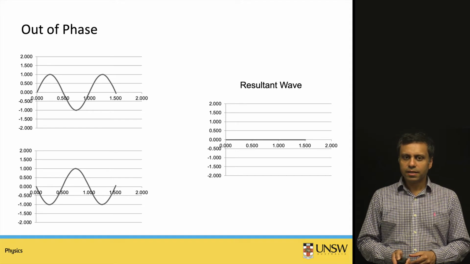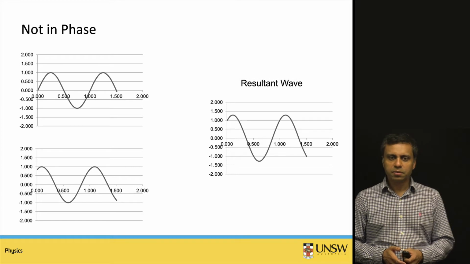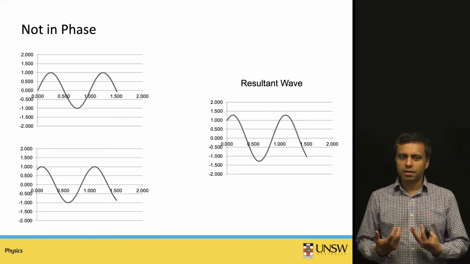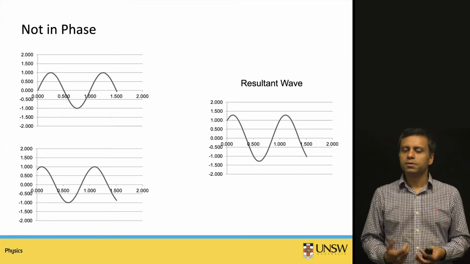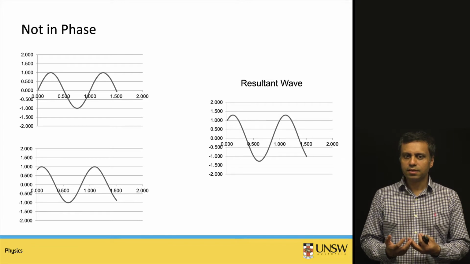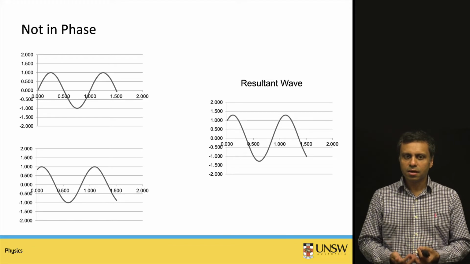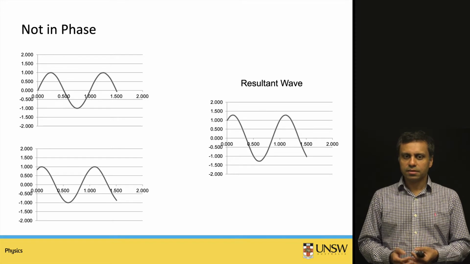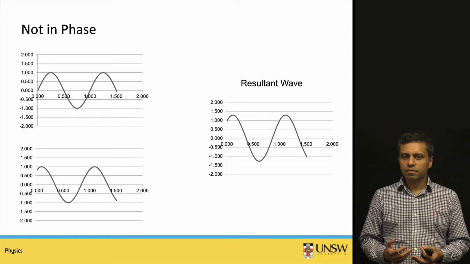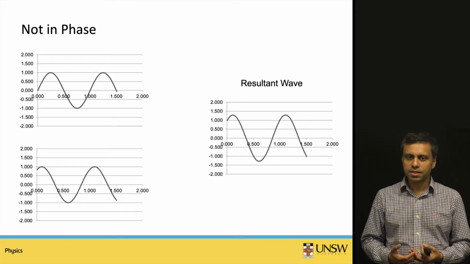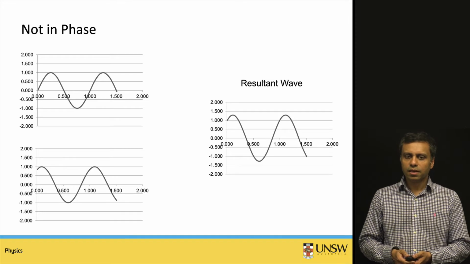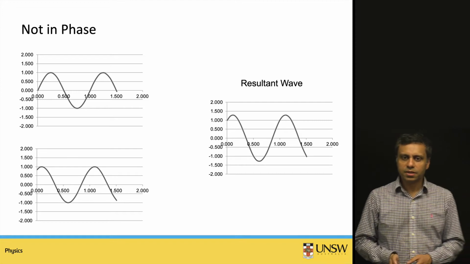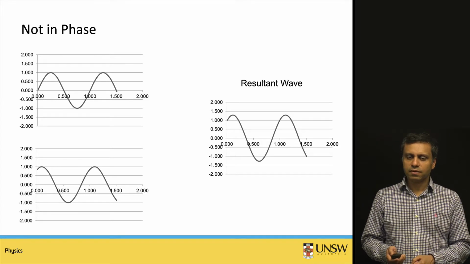But in general, the waves may not be completely in phase or completely out of phase. They could be somewhere in the middle. There could be a phase offset between the two waves. This phase offset is shown in this case. One of the waves has a slight phase offset compared to the other wave. In this case, you can form some form of pattern in the wave. Again you have to add the two corresponding points in the wave at each position, and you end up with a resultant wave, for example, in this case, given by this figure.